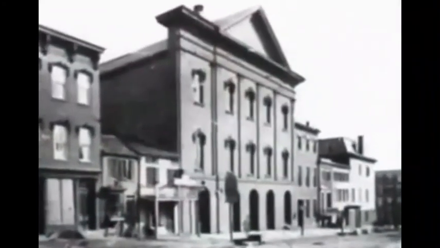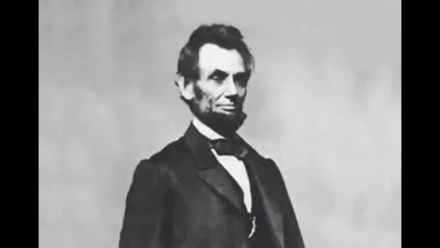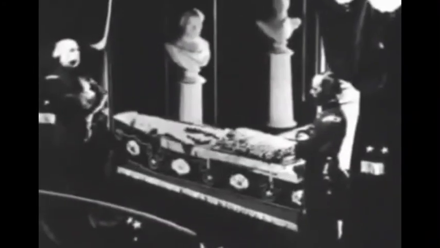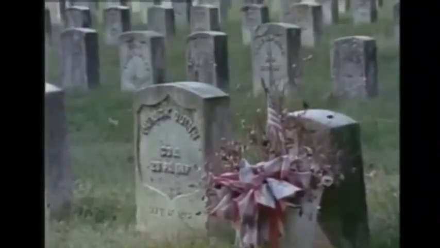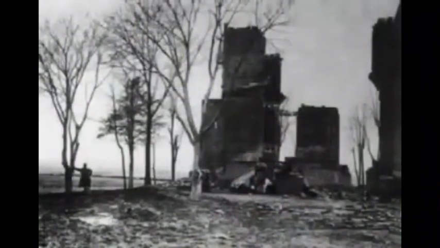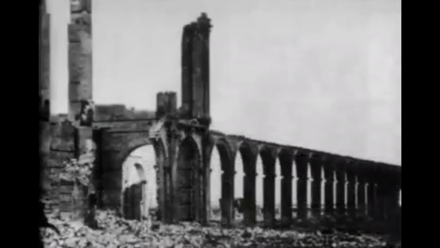On April 14th, after Lee's surrender, but before the fighting was over, President Abraham Lincoln was assassinated. A Southern sympathizer, John Wilkes Booth, shot him. Lincoln died the next day. The country was torn with grief. They had lost their president, and over 600,000 people had died in the national conflict. The war was hard on everyone, but it was physically and economically devastating for the South, where most of the war took place.